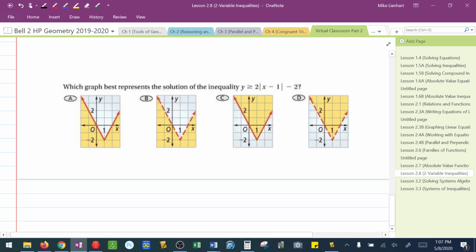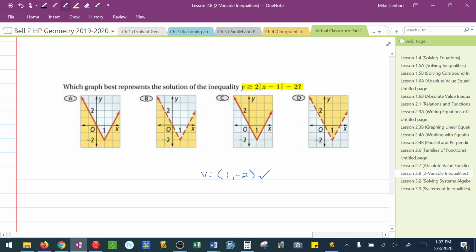Just one more here. I wanted to show you guys how a stretch might be affected in this too. First thing, if I'm going to do this, notice that they give me this equation, and this is a multiple choice kind of question. The first thing that I do is say, where's the vertex? I know the vertex is at 1, -2. If the vertex is at 1, -2, that is exactly the same on all three of these graphs. So we're good. Everybody's in place still.